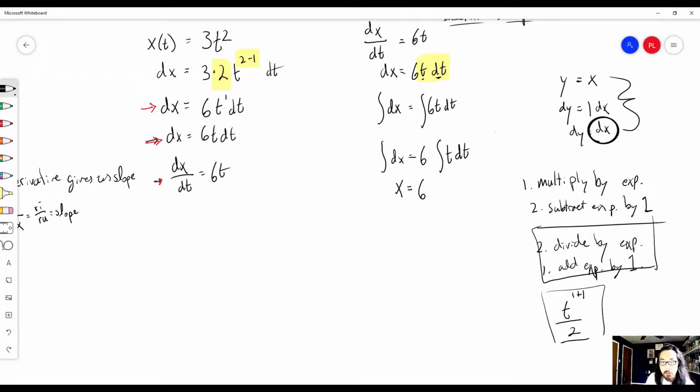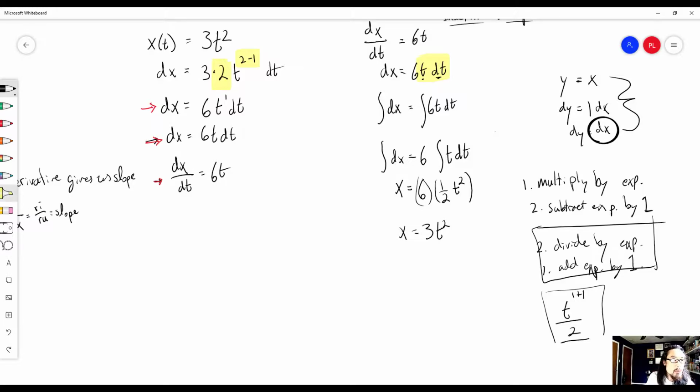If I were to clean this up over here, I'm going to put that in parentheses, we would get 1/2 t squared, and just put the end parentheses there. And so we've successfully taken the integral of t dt, and the integral of t dt gives us 1/2 t squared. If we were to just clean this up, we will get 6 times 1/2, which just gives us 3, and then this is just t squared, like so. So we will get 3t squared.